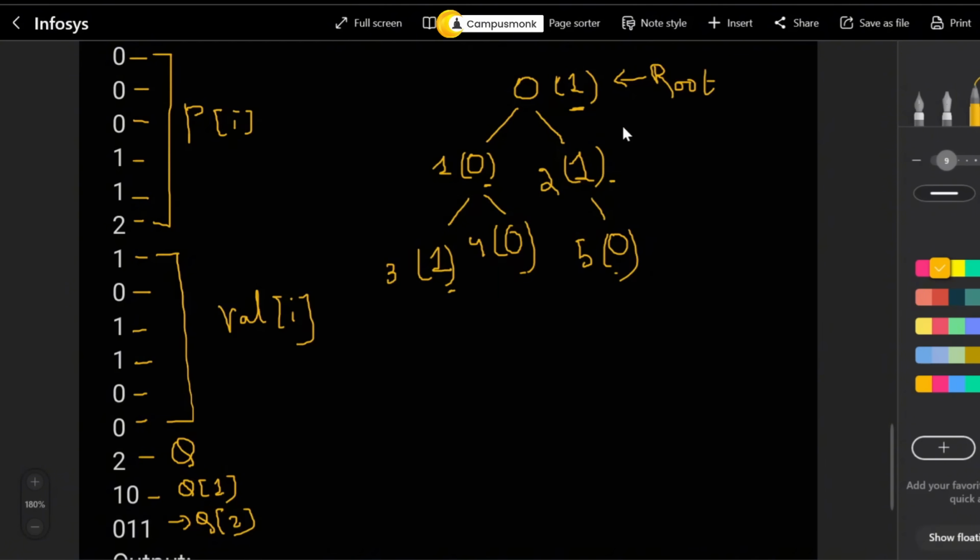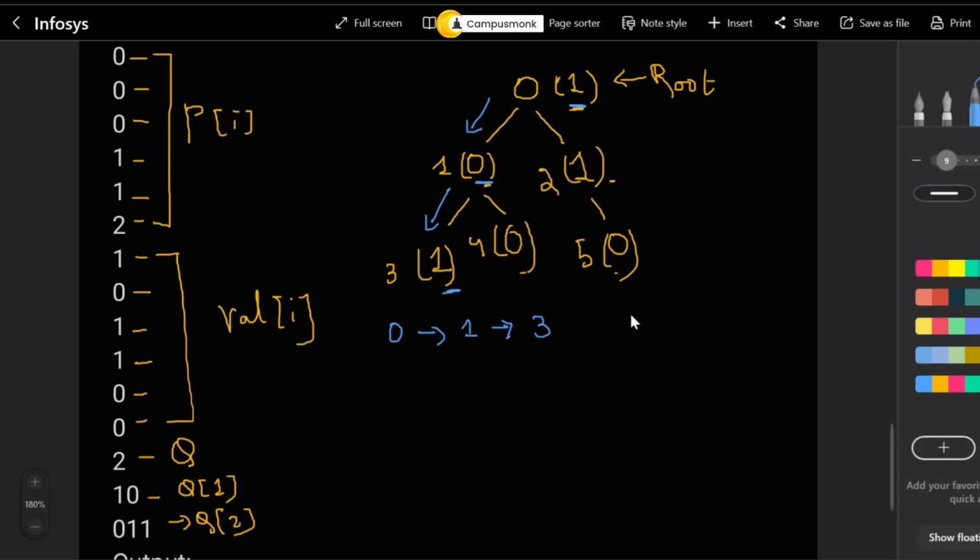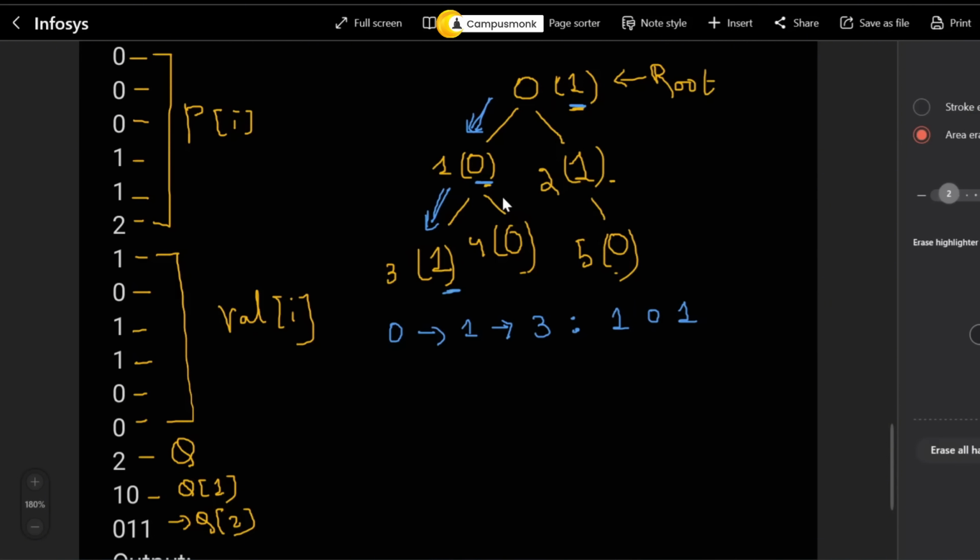Now look at the paths. Suppose this path: 0, 1, 3. What is the value for this? 1, 0, 1. So the value for this path is 1, 0, 1. Now let's look into the next path.